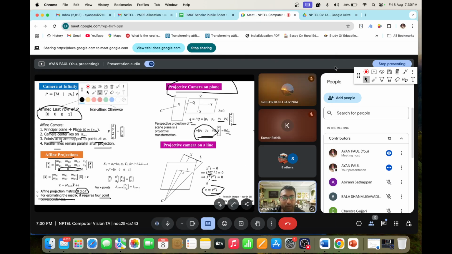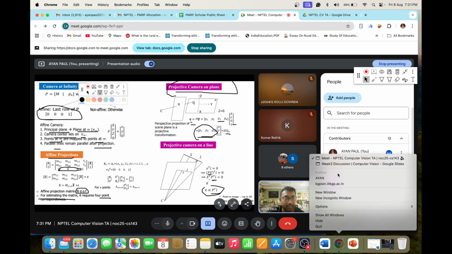So is it clear, the theory portion? Affine camera, your 11 degrees of freedom converted to 8 degrees of freedom. 8 degrees of freedom means 8 equations. 8 equations means you only require 4 corresponding points. And then a line in the image plane is actually a plane in 3D. So these are the two things. I hope it is clear to all of you. And if we just remove the P3, or the third column, our projection matrix will become a homogeneous transformation matrix, that we have discussed in the previous class. I hope it is clear to all of you.